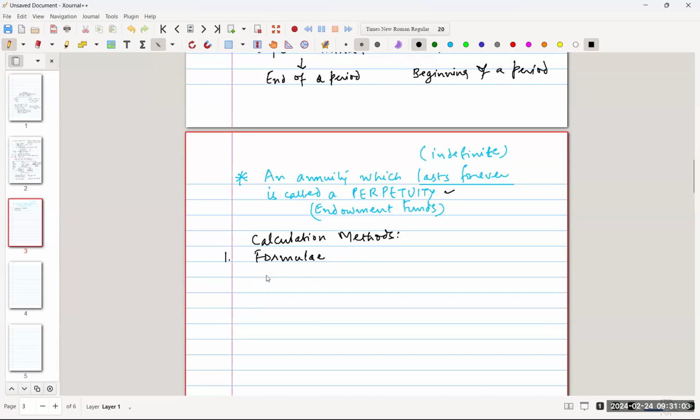Even with a normal scientific calculator, that will be okay. The second way is to use time value tables. I'm just writing TVM tables. I have to look for them today to show them to you, so maybe at some point I will be silent for a few moments because I'll be looking for TVM tables on my computer somewhere to share with you. And the third and the easiest way is to use the financial calculator, of course.